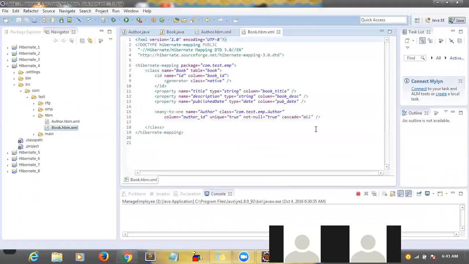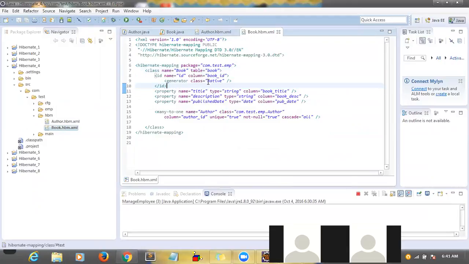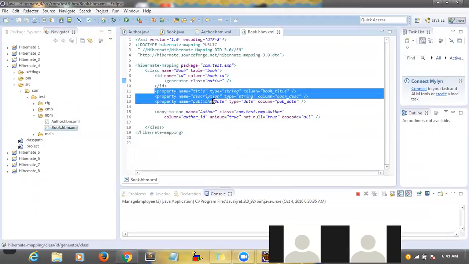If we see the book, this is a class, book is the Java class name and book is the table name I have given. And this is the corresponding package, com.test.employee. Under employee, we have this class. And ID is the primary key and I am trying to generate it from the database. And the rest of the fields I'm just mentioning here: title, description, publisher date.